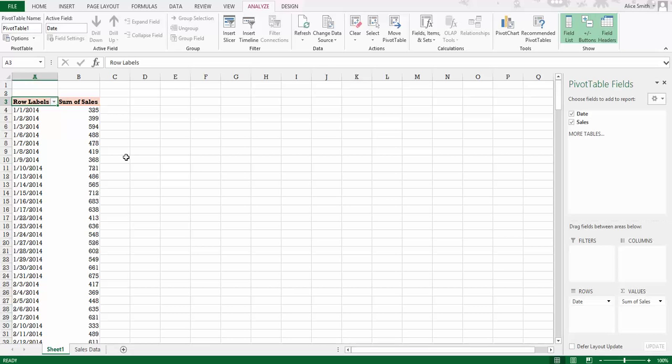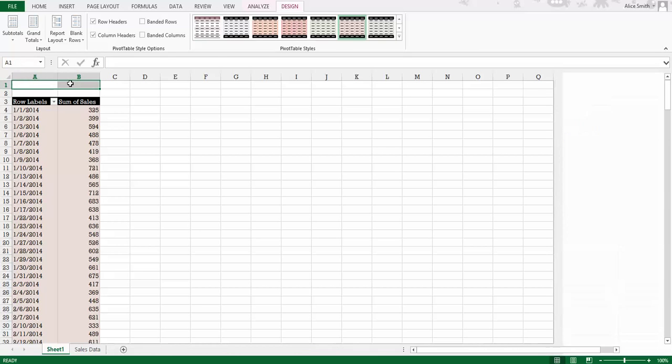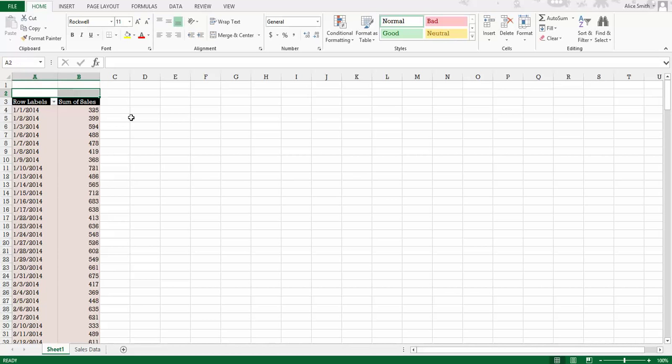Change the pivot table style to Pivot Style Medium 19. If you look up here, it's Analyze and Design. For Pivot Style 19, you just flip through here until you find the pivot styles. Just hover, and that would be that one. Add a title and subtitle to the pivot table. You know how to do that. Just one tip: that needs to be merged and centered, and then you format it like it should be.